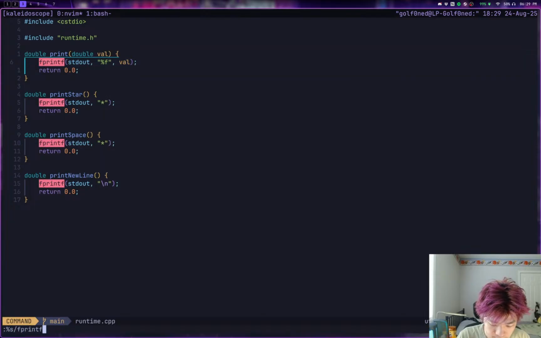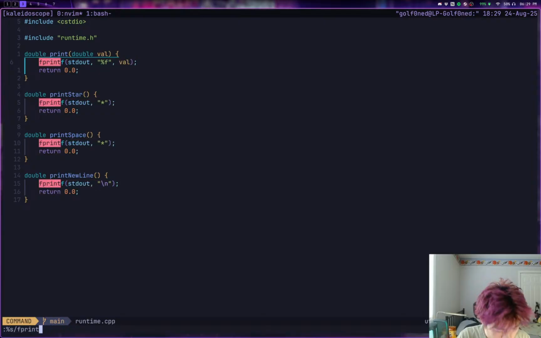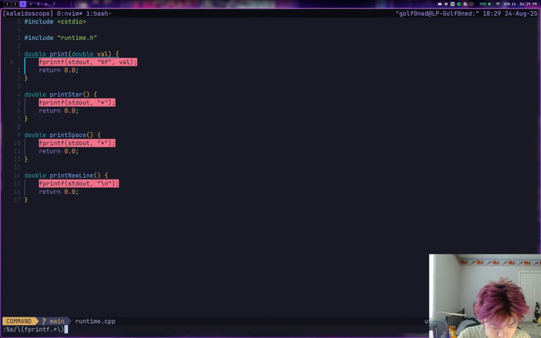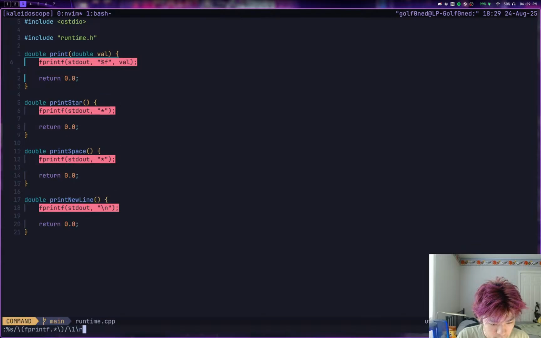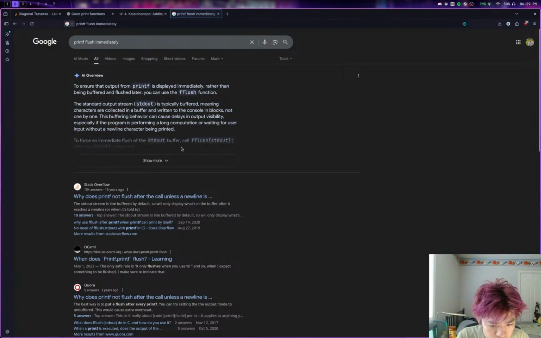fprintf everything, actually no, fprintf everything. Let's just paste that back, and then new line, fflush. What was it again? fflush.